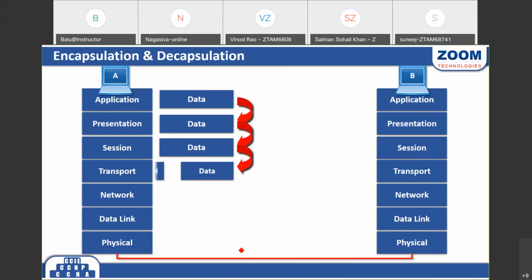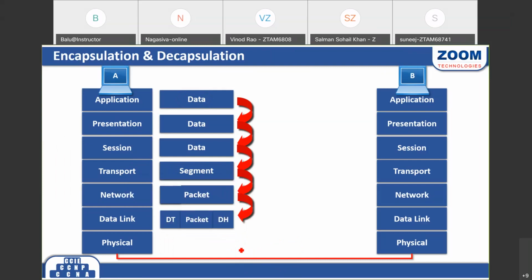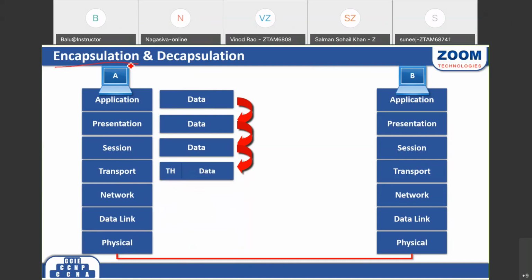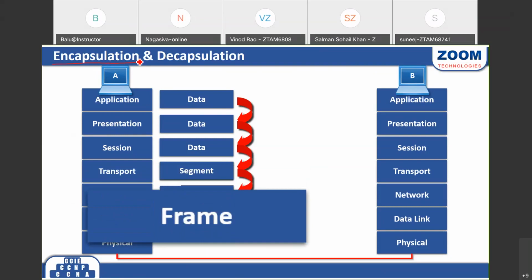The transport layer is adding transport headers. The network layer is adding network headers. The data link layer is adding data headers and data trailers, right? All these layers are adding. This process we call encapsulation. Encapsulation is a process of adding additional headers and trailers to the data for proper transportation. For your data to be properly transported, headers are important. Headers are required. If headers are not added, what will the transport and network layers do? They will drop the traffic. I don't know anything about it. So by adding the headers, we have proper transportation, right? So adding headers, this process we call what? Data encapsulation.